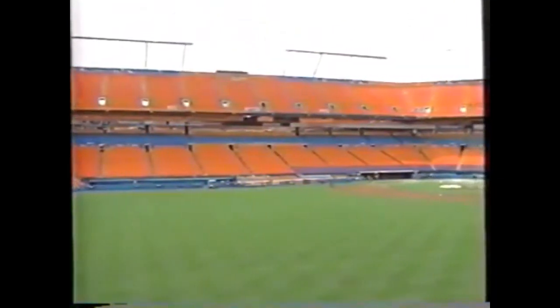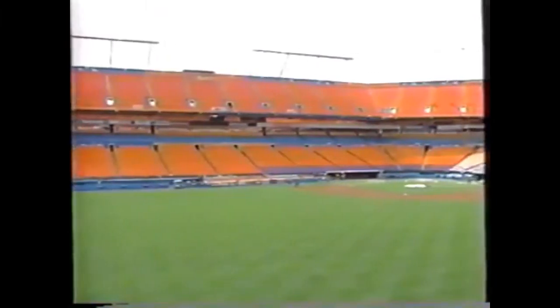Thanks, Greg. The stadium sits empty now, but in a little more than 5 hours, this will be the center of the sports world. And more than 67,000 fans will be here for what is considered the greatest game in sports, Game 7. We're joined by Reds All-Star shortstop Barry Larkin. His thoughts on tonight's game in just a few moments. But first, Keith, Mike Hargrove making a big decision for today's game. And another second-generation major leaguer in the spotlight.